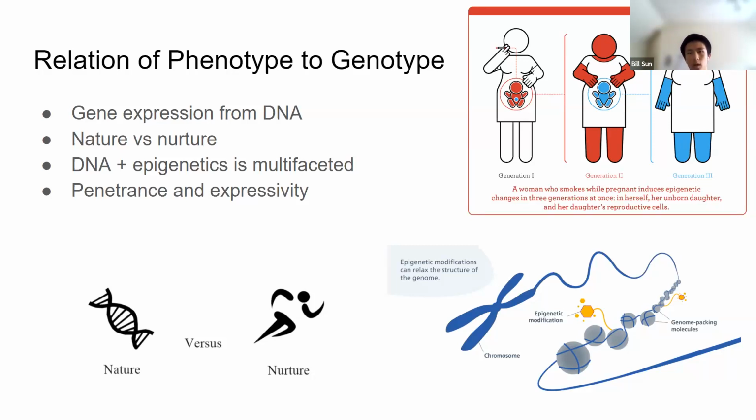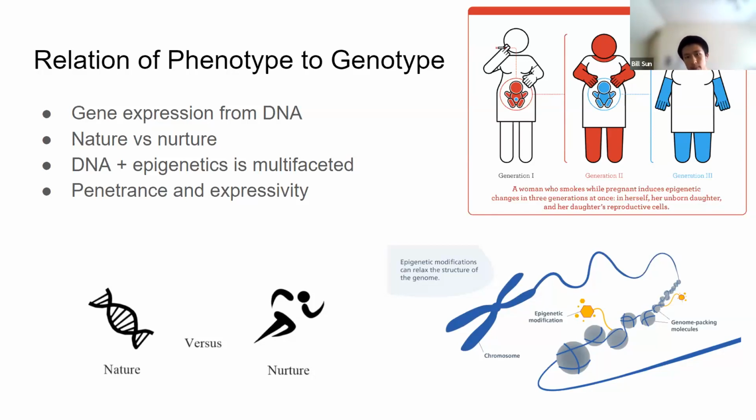Obviously, for example, if a human gets their arm cut off, that's not coded for in their DNA, but it's still a part of their phenotype, right? Or if a person goes to the gym and gets significantly larger muscle mass than is coded for by their DNA, that's nurture. That's their environment affecting the organism's own phenotype. However, DNA is still a very big part of an organism's phenotype.